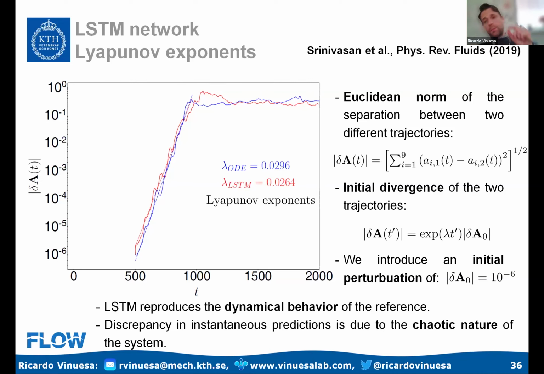So we don't predict exactly the same values at each instant. That's because my network has an inherent small error, but we are able to learn the correlations among coefficients and the rate of change from one trajectory to the other one. So the network is able to learn the original equations up to a very, very small level of error, which is manifested by going into another trajectory when modifying the initial conditions, essentially. So we're able to learn the dynamics of the system through the LSTM.